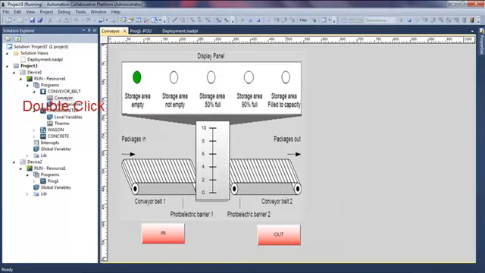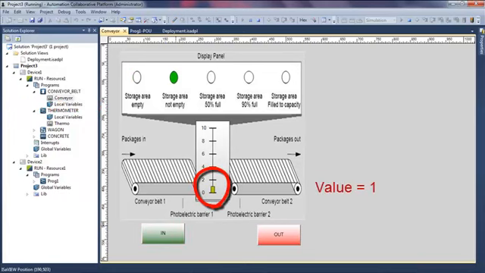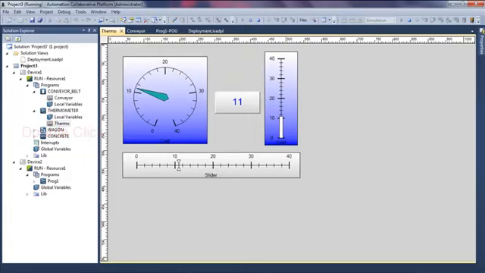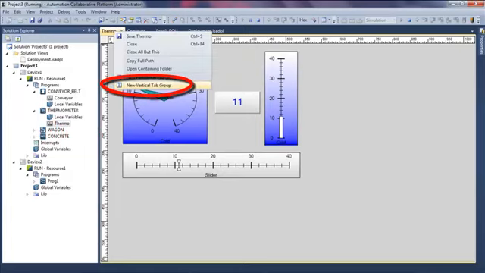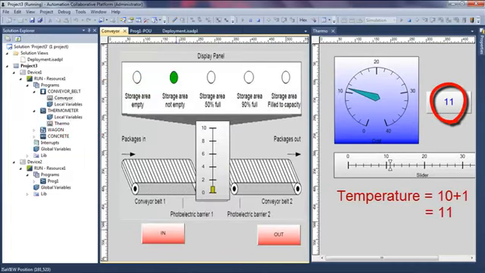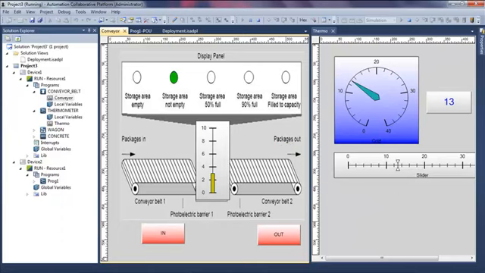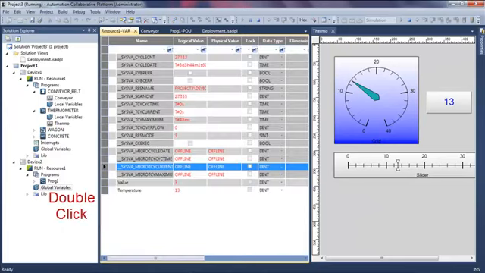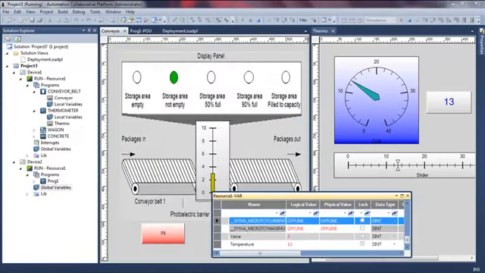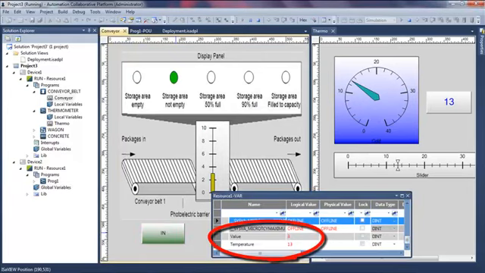So I'm going to open my conveyor ISaView page, and I will increase my value. If I open my thermometer page, so I can see the value coming back from the device number 2, I see that my temperature is my value plus 10. So it means that I have sent the value to the device number 2. The device number 2 had done the addition, my value plus 10, and sent back to the device number 1 the temperature.